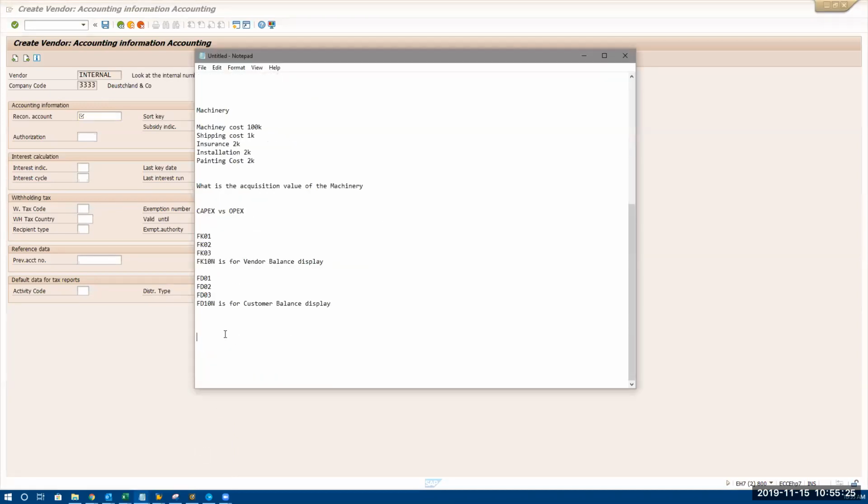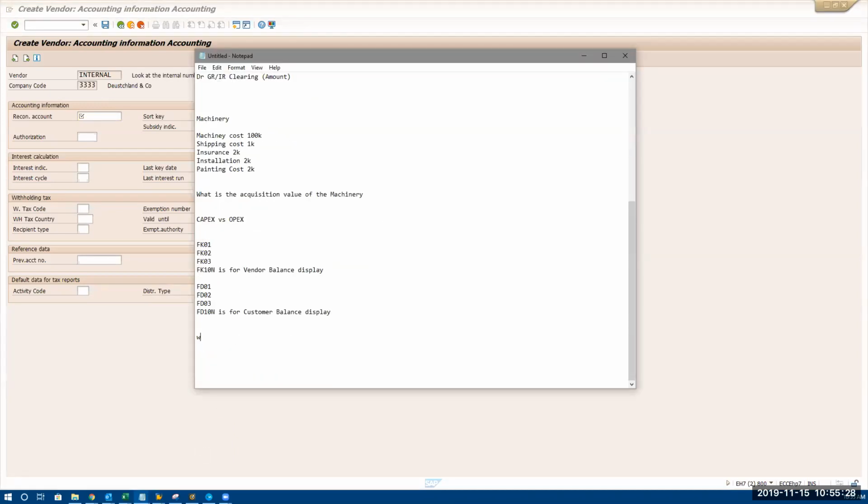So for master data, every master data is tied to a control account or a GL account or a recon account, which is created in the chart of accounts as a recon account.